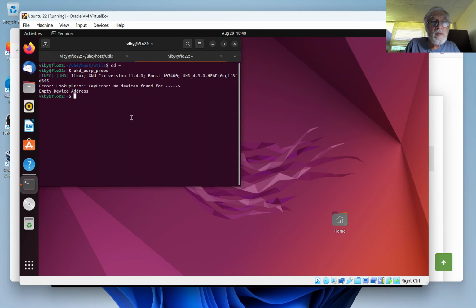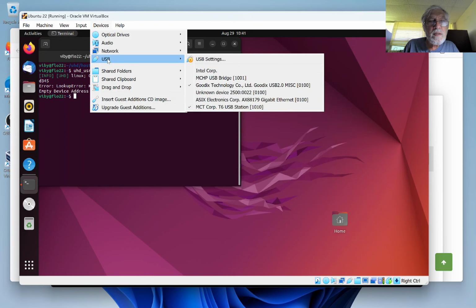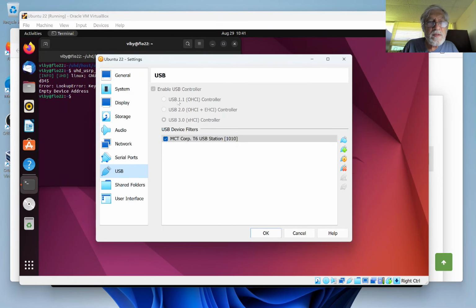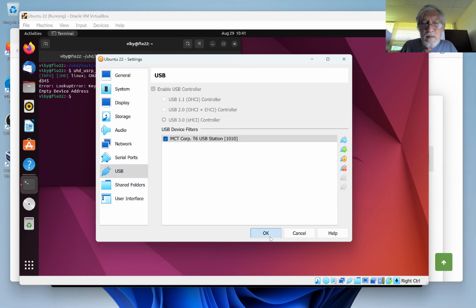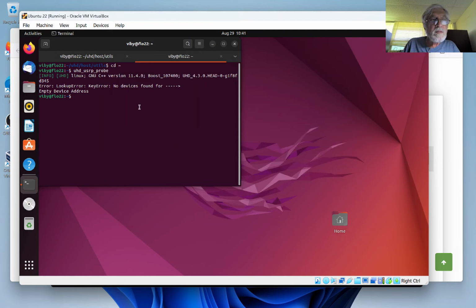Okay, so it says something about UHD here, which is a positive sign. And now we need to go back, and hopefully there is going to be something showing up that has to do with the Ettus controller. Okay, I did get it to show up one time, but now it doesn't appear anymore. So let's do an lsusb.